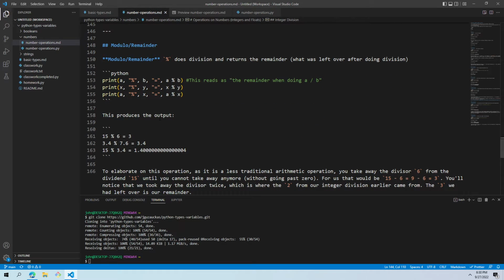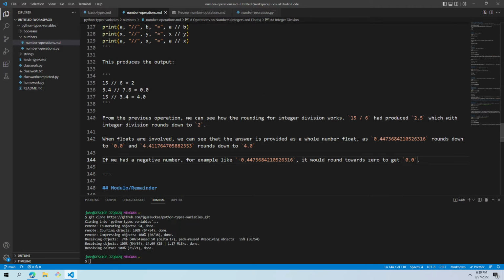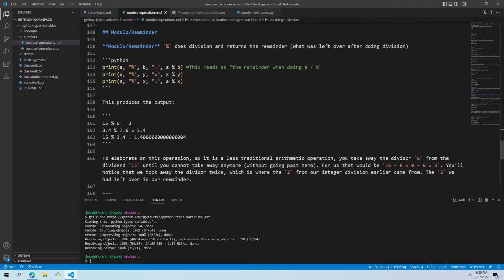So modulo and remainder is one that is maybe a little more unique. Not a lot of people have experience with it outside of programming, but it's effectively like when you used to do long division, and you used to get an answer and a remainder out. The remainder operator is that remainder. So when we do this integer division up here, for example, 15 integer divided by 6 was 2, we said we were going to have 3 units left over. So you notice when you do 15 % 6, percent being our modulo remainder sign here, you get 3 back, the amount you have left over after you take out all the whole 6s that you can.